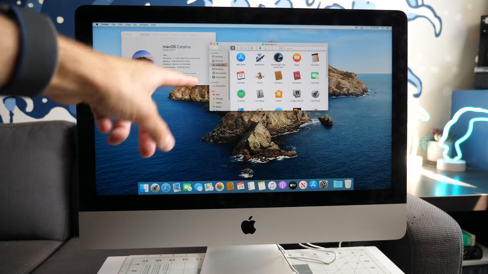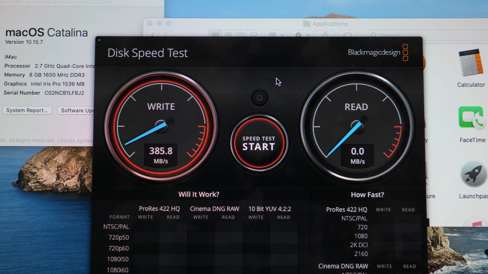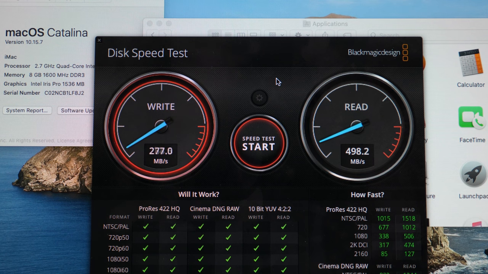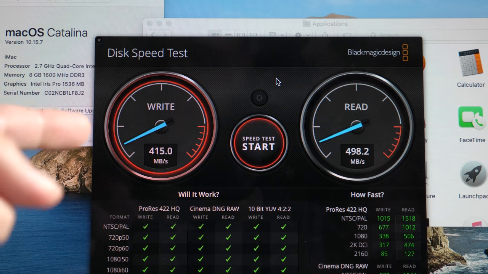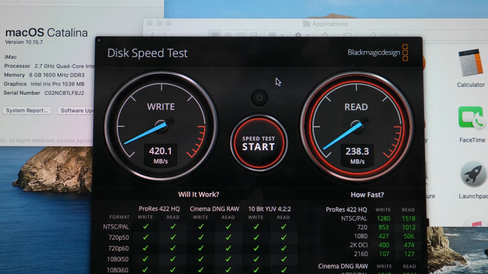There's one thing left to do. I've copied over the disk speed test app. Let's see just how much faster this new SSD is compared to that original hard drive. Yeah, that's a big bump on the write speeds. Before it was fluctuating between like 20 and 60, right? Now we're in the 300s and reads are just touching about 500 megabytes a second. So even if the mechanical hard drive wasn't bad, I think swapping it out for the SSD just because of this better performance is definitely worth it.